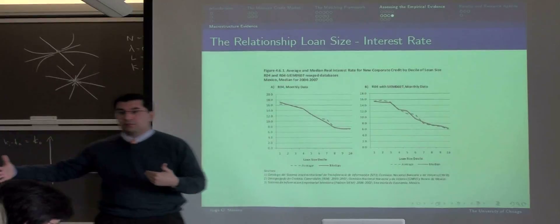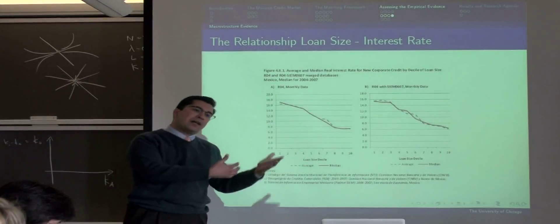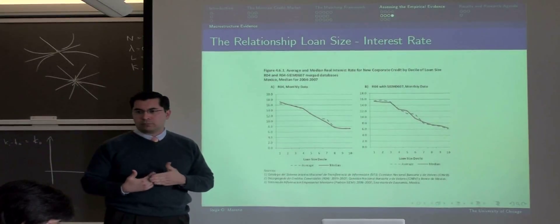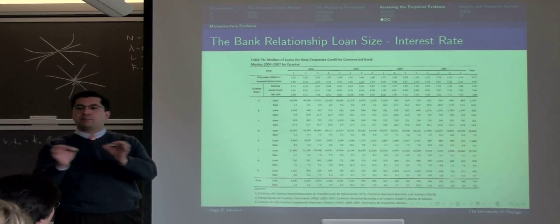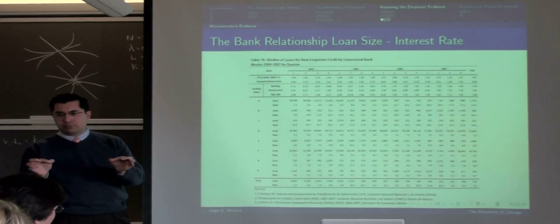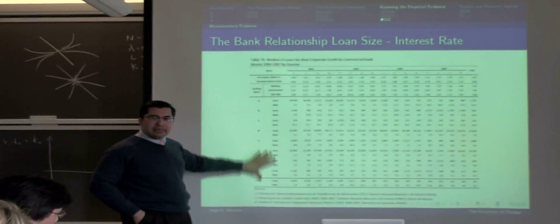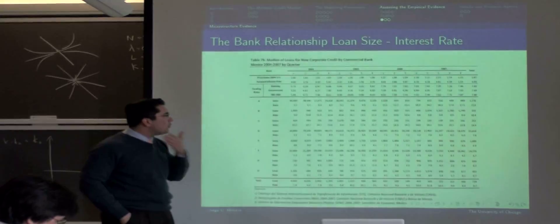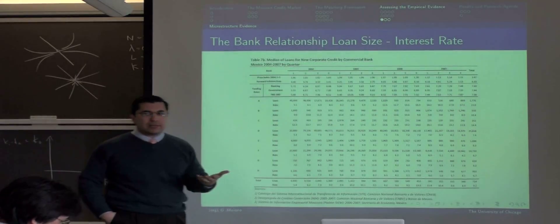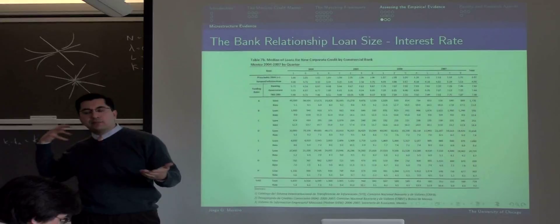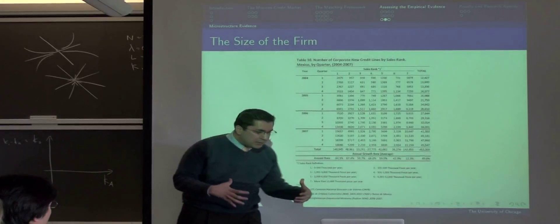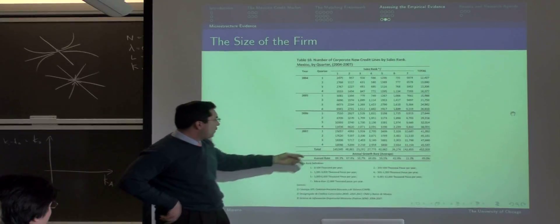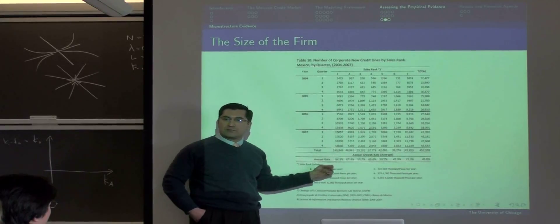Relative high credit is getting credit at a lower interest rate in equilibrium. Unfortunately, so far I cannot go deeper into the analysis of the branch of the bank. But, at least at the bank level, it seems to be consistent that different banks are attending different clients with implications that the model would predict in terms of size and interest rate. The credit is increasing for all the firms, but is focusing toward small size firms.